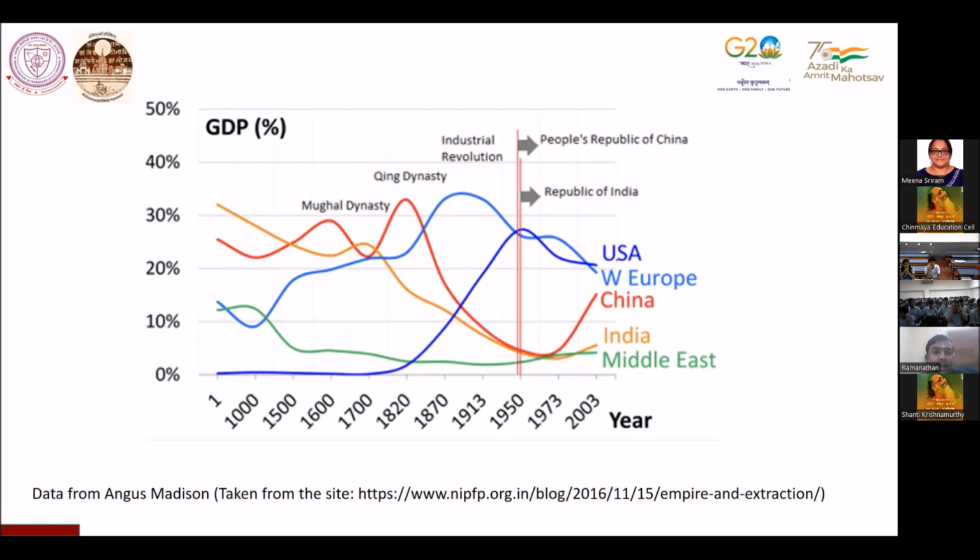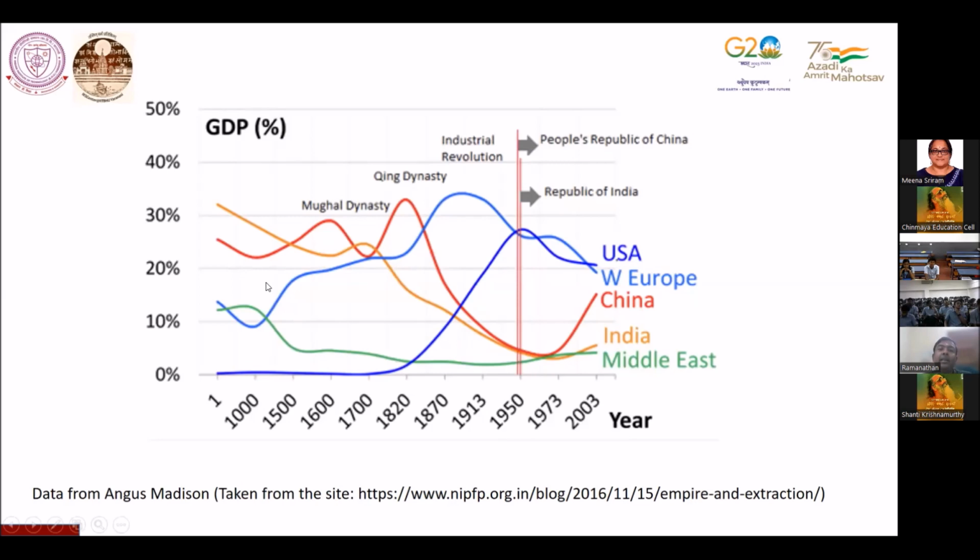Either we were extracting from nature or we were processing them, and that's how we were advanced in our material wealth, which attracted our neighbors from far and wide. So William Ramsay's statement is what I'm using here to establish the fact that we were very good at chemistry, material science, and metallurgy, and that must have been the reason for our enhanced GDP, which resulted in attracting the neighbors from far and wide.